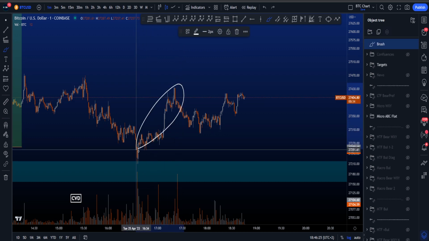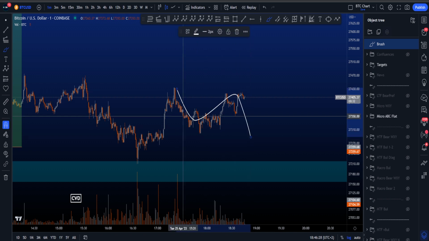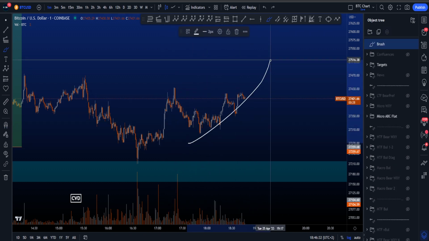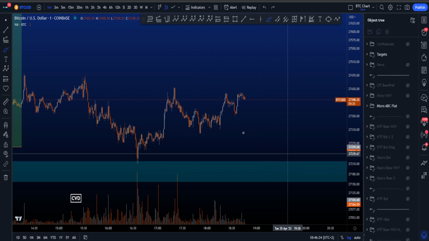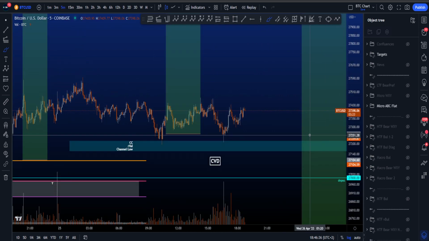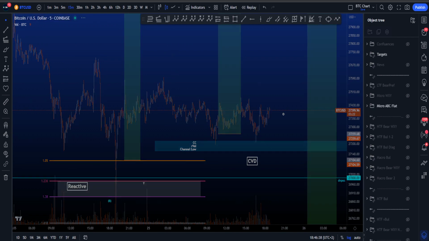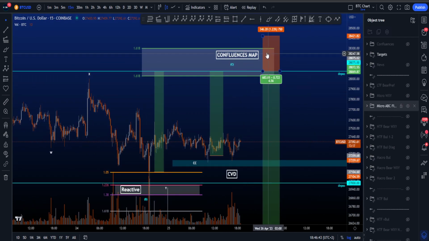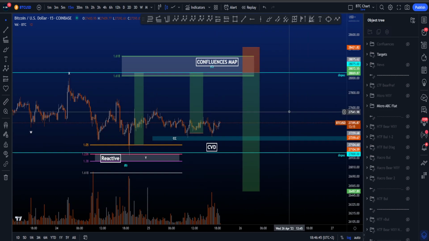But you could count a 5-wave structure over here for then maybe a corrective structure for wave 2, or this is already the correction, and then eventually a wave 3 to the upside. But that is, of course, yet to be seen, as we are currently, as it stands, still ranging and price has not yet broken out. Now, you do read, I have Confluences Map over here, and that is actually important.